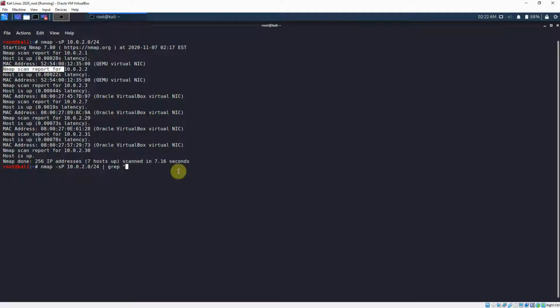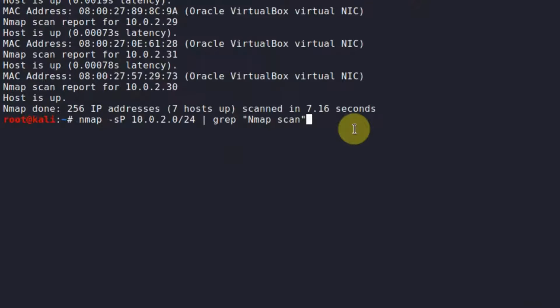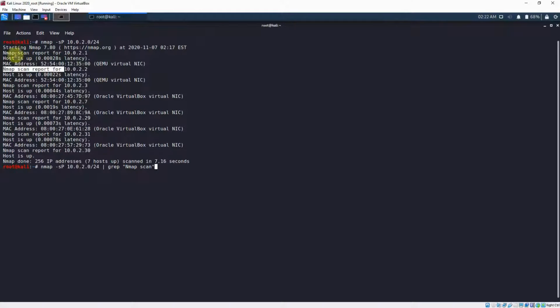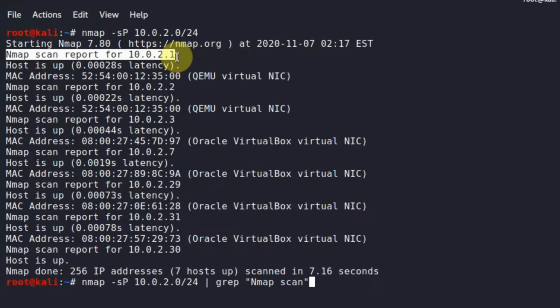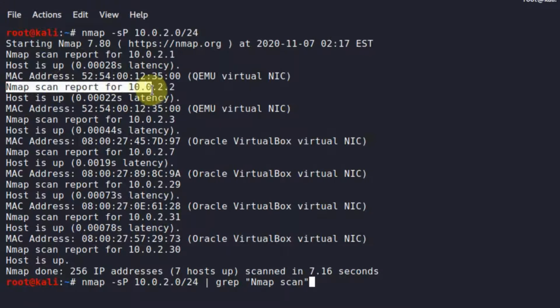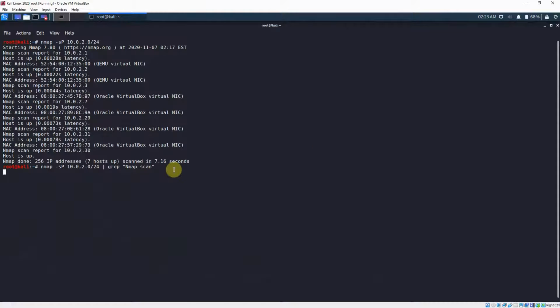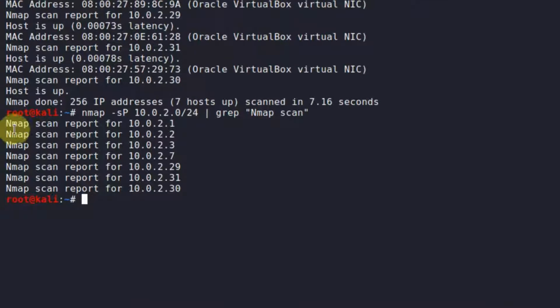And how do you do that? With a double quote, and then you just type it just like it is, the first two words. So you have Nmap scan, and then you close the quotation. So now you're telling it to ignore everything else and just give me the lines that contain Nmap scan, which are also the lines that contain our IP address of interest. All right, so let's run this command and see what happens. You see, this is what we're saying here. You have just the line that contains the IP address of interest, and we're not done.